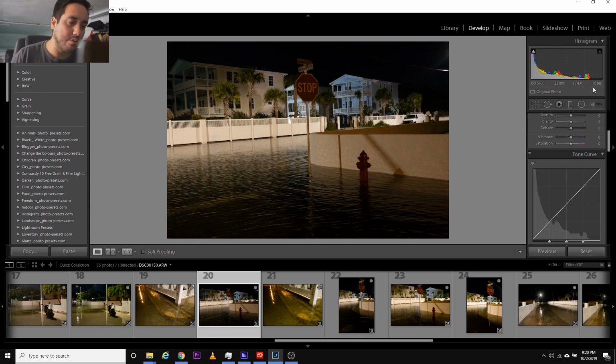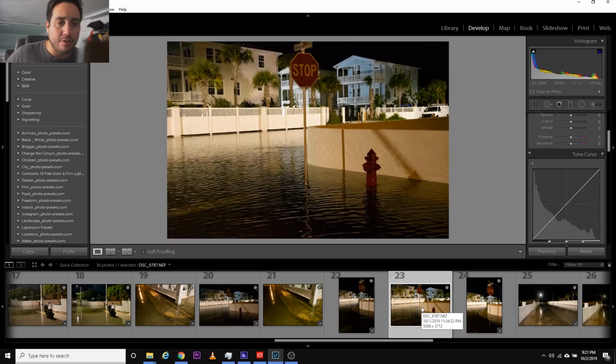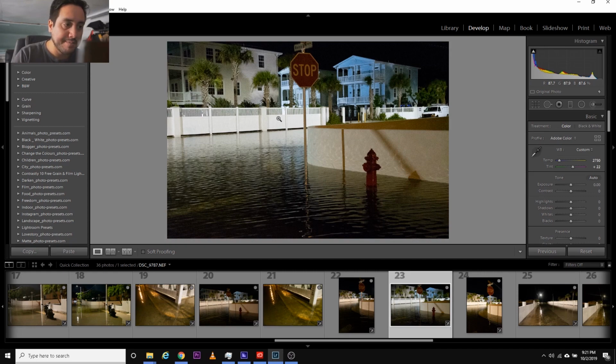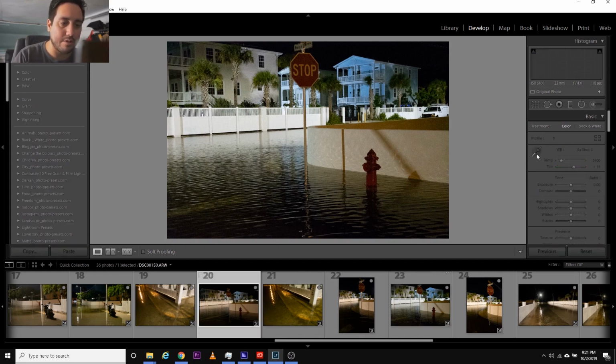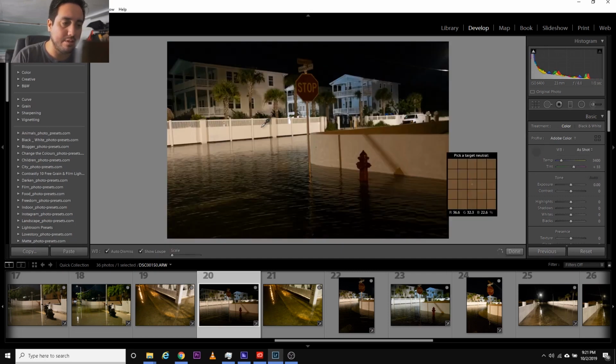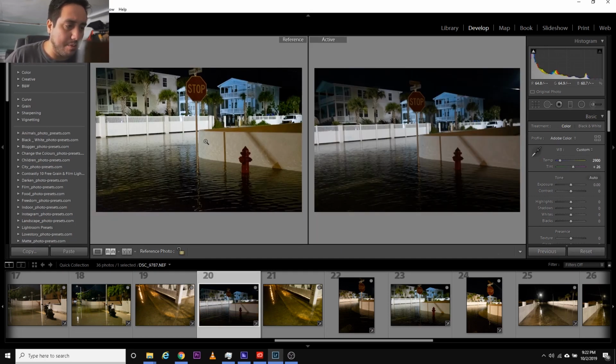But I was wading through this water, and it was late at night, so nothing's probably going to be perfect. But let's see how the other one looks. Here's the D500 version, and it actually stuck to 1/30 of a second shutter speed, and it went up in ISO as usual again. Let's put them next to each other, and I'll change the white balance on that one to see how it looks as well. With that same white balance, the Nikon seems to give you a little bit more detail. It's not perfectly exact, but for some reason that contrast that it has does a little bit more for it.